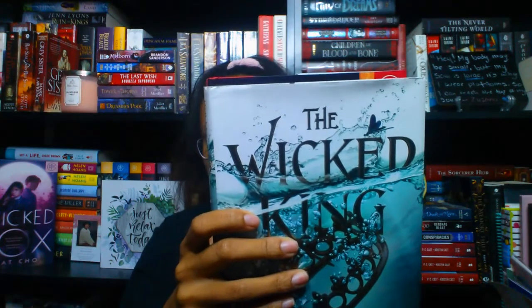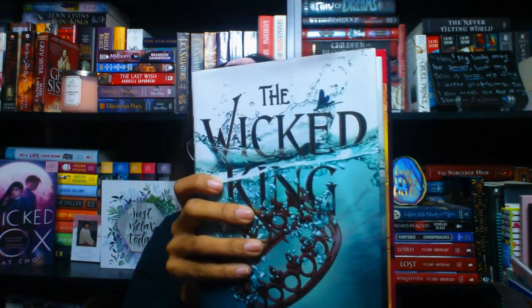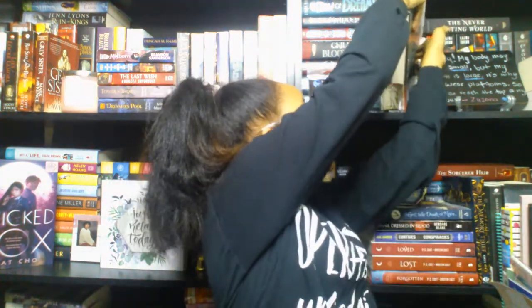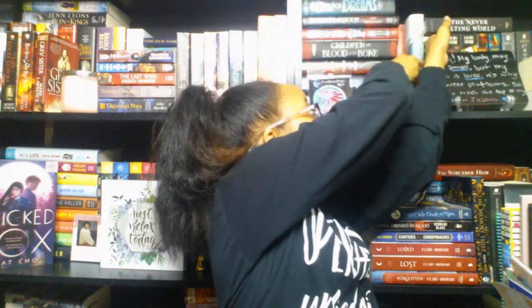I will compare it to Wicked King, I guess, since Wicked King is right here. So I'm going to compare the height to Wicked King, okay? And we're just going to place it on top. So, I don't know if you guys can tell. It's definitely taller and a smidget wider, but they look good on the shelf. As you can see, they look really great. So, we're just going to stick Wicked King back on the shelf. And I'm so stoked because I have a copy of Queen of Nothing coming, and I'm like so ready for it.